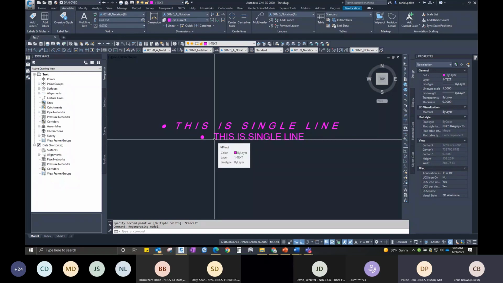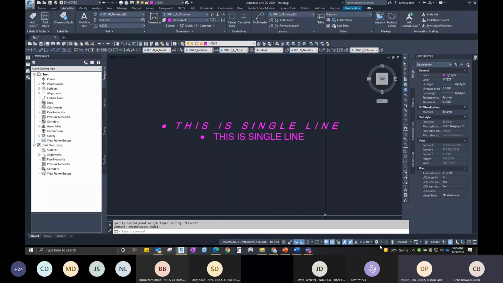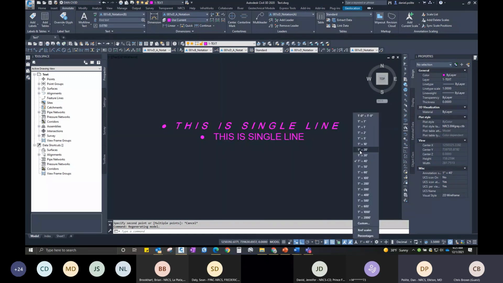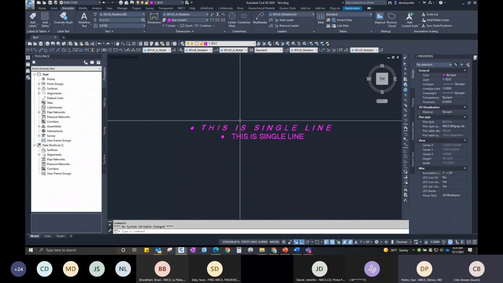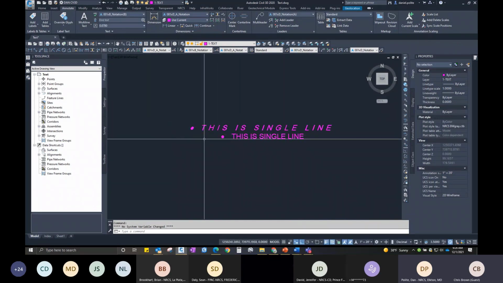When I draw a profile, it is horizontal 20, vertical 4. I know I can draw all my horizontal text at 1 inch equals 20 down here. So I can set this to 1 to 20, do all my text in that horizontal 20, and it's going to show all that text correctly. I don't have to worry about it because I know that's what I'm going to do in my viewport and paper space.